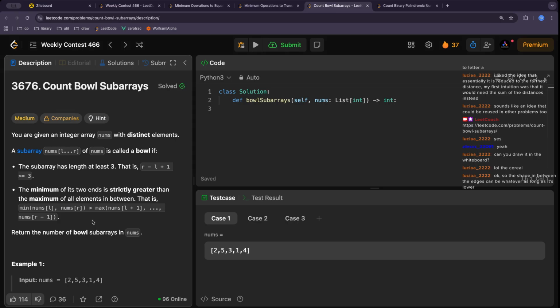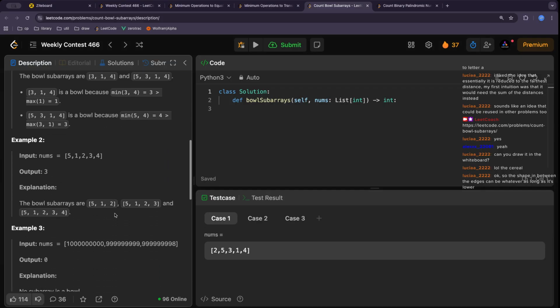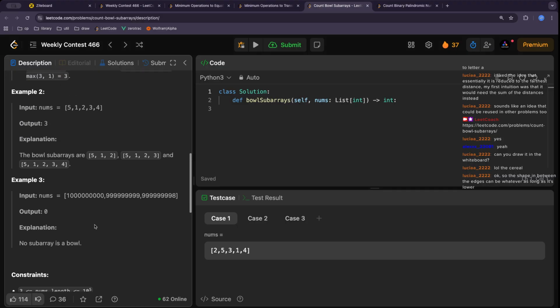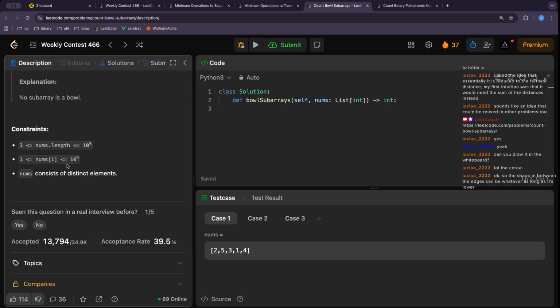So the shaping between the edges can be whatever as long as it's lower. Yes, exactly. So okay, the constraints are the size is 10 to the 5, as usually it means, this is how you have to translate this. It means that you cannot do something quadratic, right? That would be too slow for 10 to the 5.